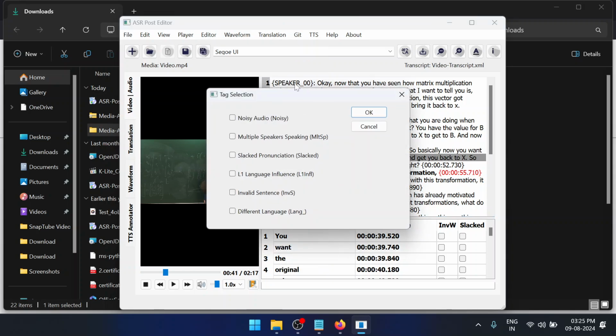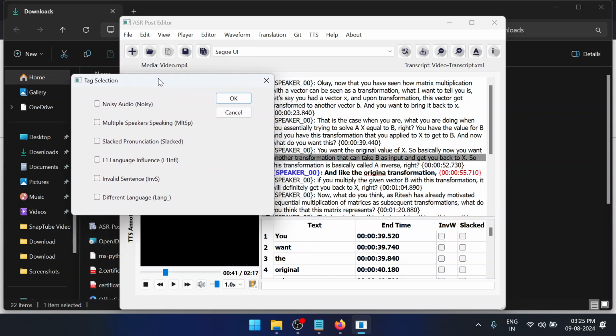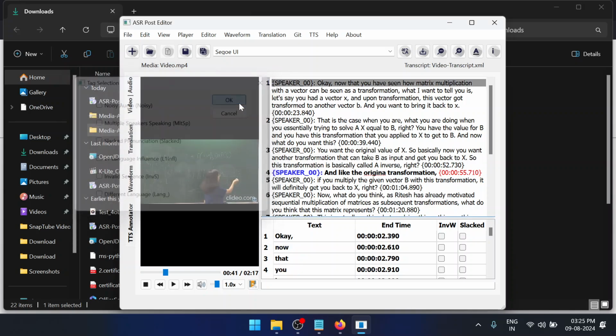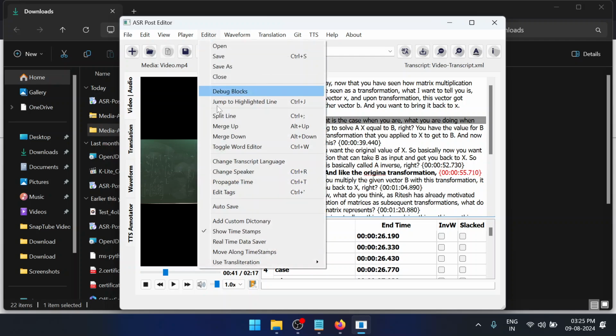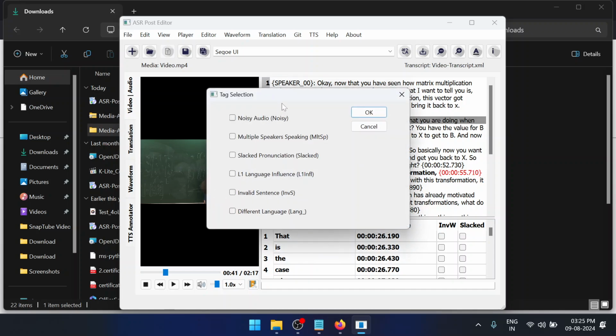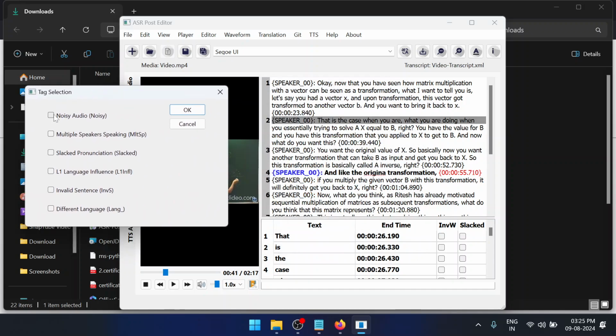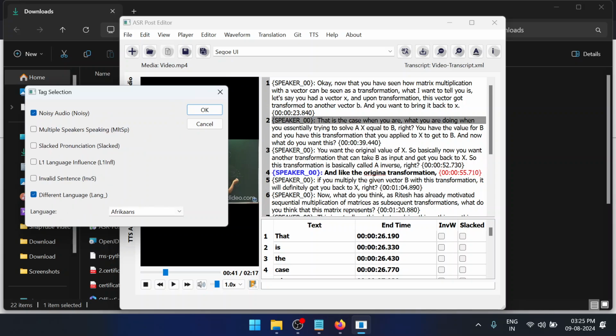Another feature is edit tags. If we notice that the audio is noisy, we can mark this. For example, if I find this as noisy, I can open the edit tags and mark it as noisy. If it's in a different language, we can choose this as well and change the language.